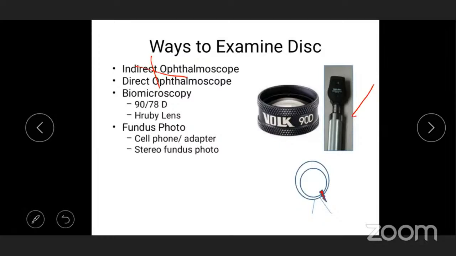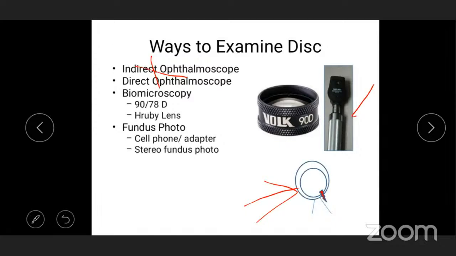But because this is an AIOS presentation and the whole of India is watching it, I'm not going to ask you to depend on all this. Just record it with a disc diagram. That can be easily learned. Whatever you see, just scribble in your notes, and that is the one thing to do.